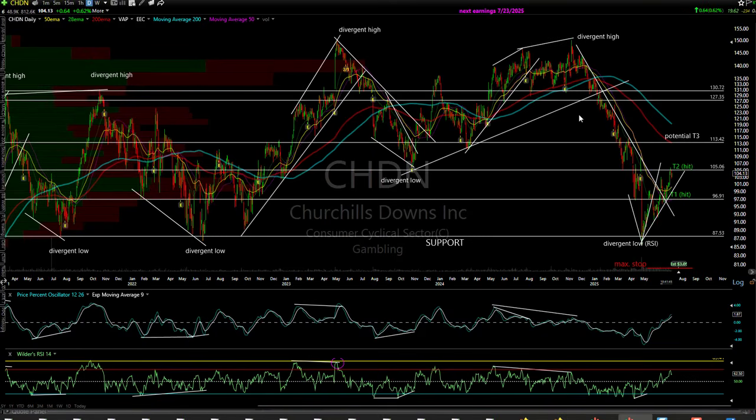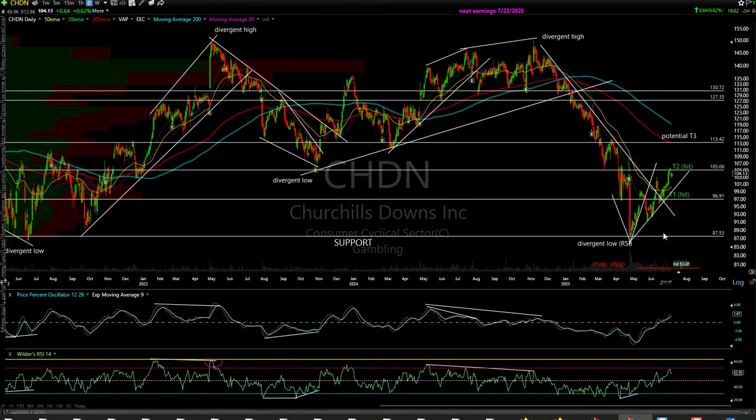LNW, Light and Wonder. There's our Churchill Downs. This is an example of security selection, picking out the best looking stocks. We bought it right here at long-term support. We hit our first target here, had a pullback, then hit our second target, a little pullback so far. That's still the potential third target. I took full profits there. Just no reason to get greedy on this one, but I think it can possibly go up here. It will go up. It's still one of the better looking if the sector holds up.